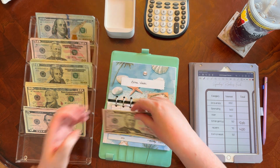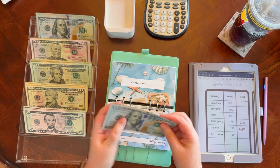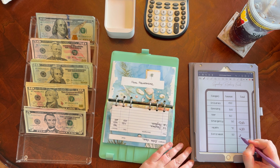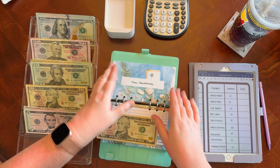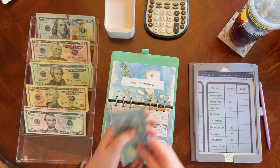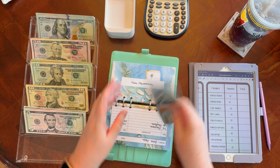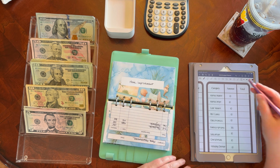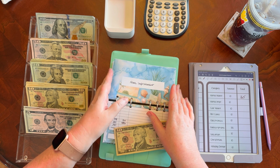Extra week is getting 50. So in extra week, I have 152. Home maintenance is getting 10. In home maintenance, I have 120, 140, 150, 165. I may give that one to my mom, but it's like, you know, this isn't the only thing that can happen, right? So you want to make sure that you have this money put aside.